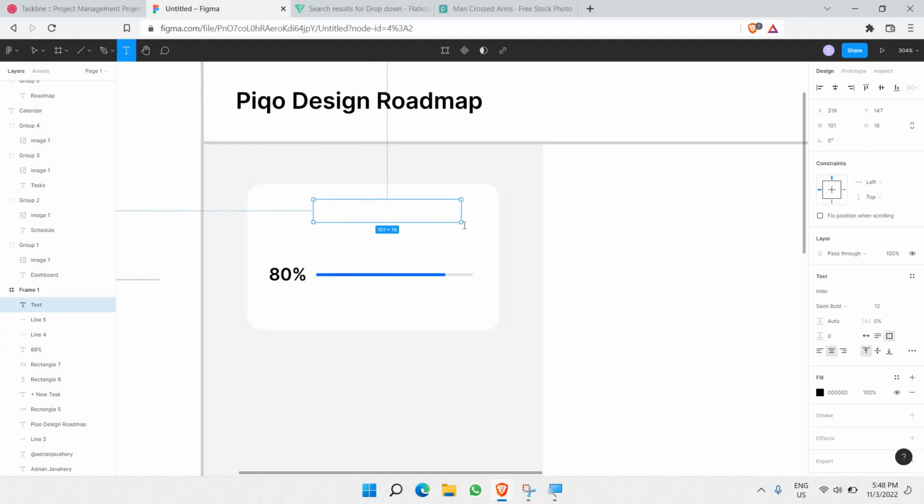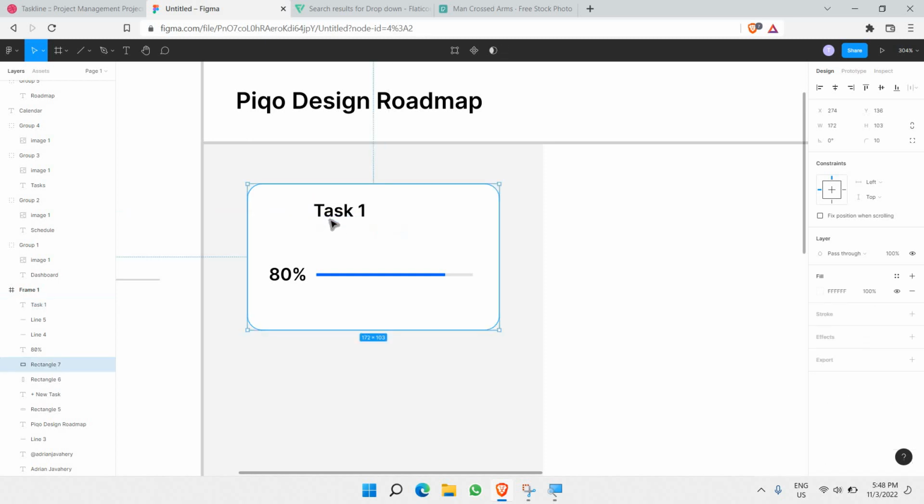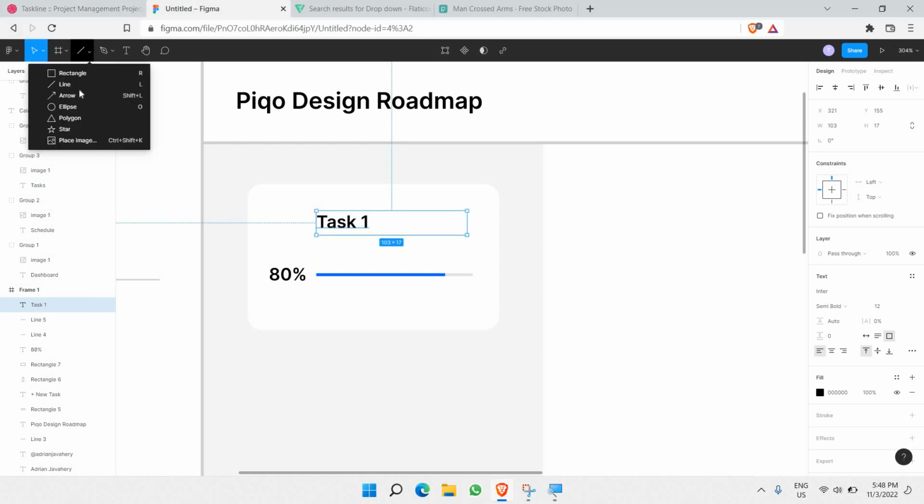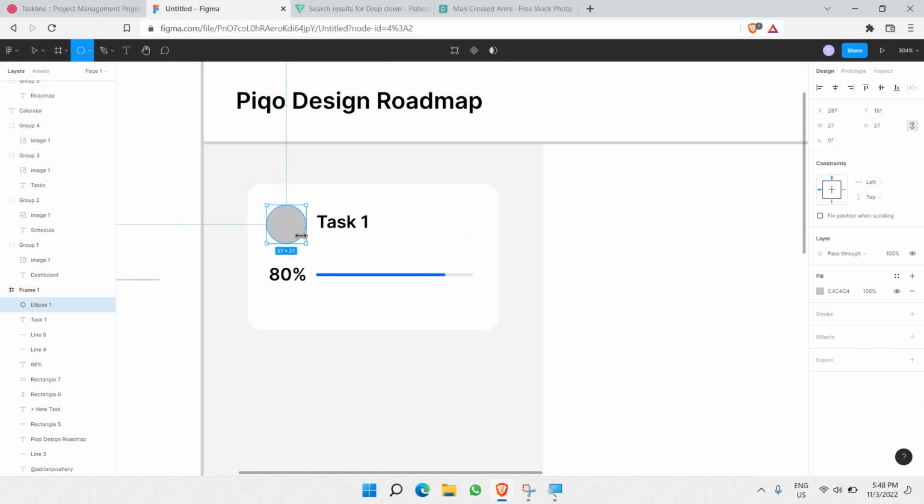So in this case, let me just align to the left. We're just going to name it, for example, task 1, and task 1 has its own, let me just place it right here. And of course, let's give a profile picture, something like that. Profile picture for display. I mean, it's called display picture, by the way. Display picture for task 1.